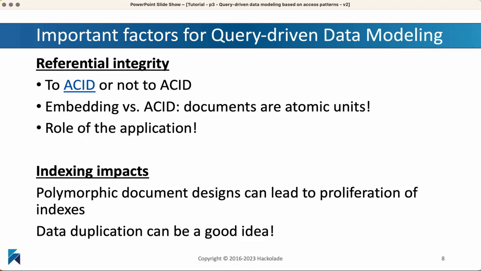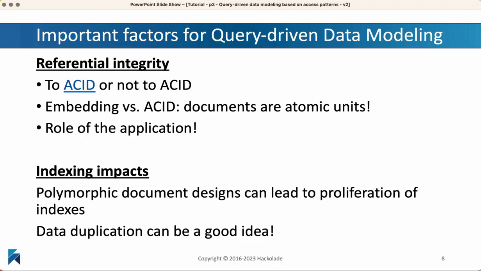Right? To ACID or not to ACID, do you need transactionality? Do you need two-phase commits and all of those types of things for your particular transactions? In some of the use cases that were at the origin of NoSQL databases, people just decided, well, I don't care if I lose a transaction, right? This is obviously not always applicable, but you kind of have to think about whether or not it's important, yes or no, and whether you want to enforce it and what way you're going to be enforcing it. Because think about it, if you're embedding, right, if you're creating document structures that have everything that you need for your transaction in one document, you're kind of already implementing some kind of atomic transaction, right? Because one document is one atomic unit, right?